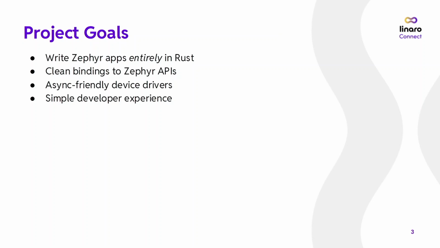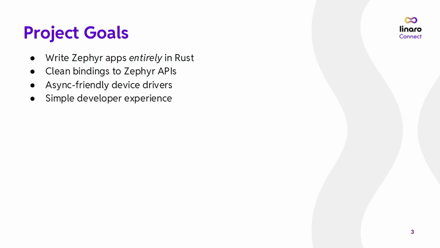That's kind of a little misleading when it says device drivers, because we're not writing device drivers in Rust. We're interfacing to Zephyr's device drivers, but trying to do that in such a way that it's compatible with the async concepts that you find in typical Rust code. And there's divided into two parts. The second talk is going to get into async a whole lot more.